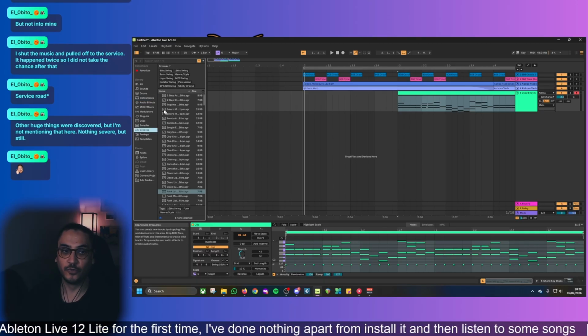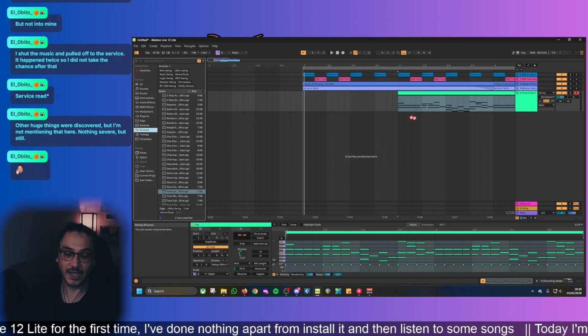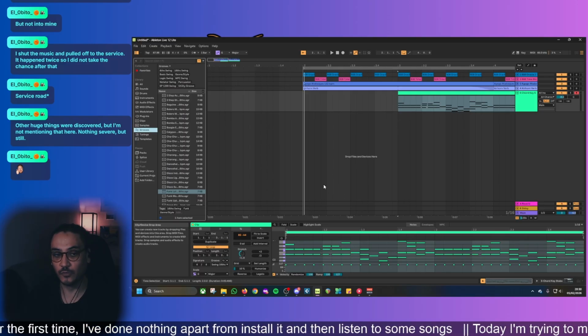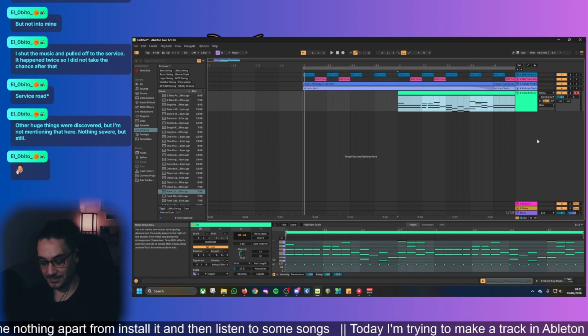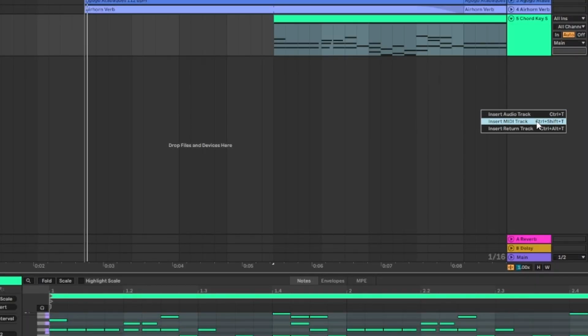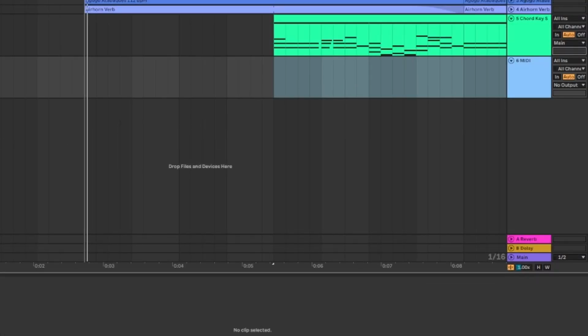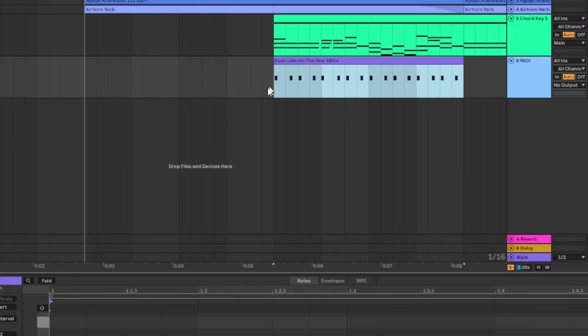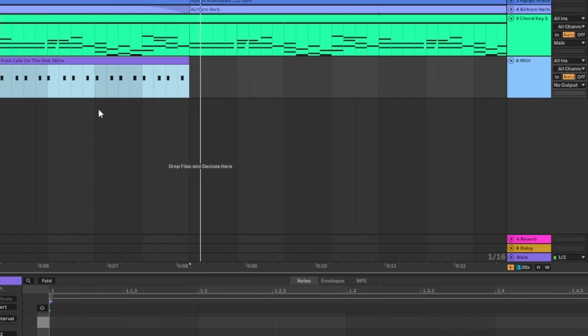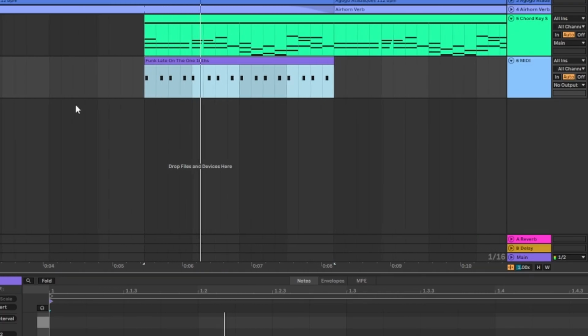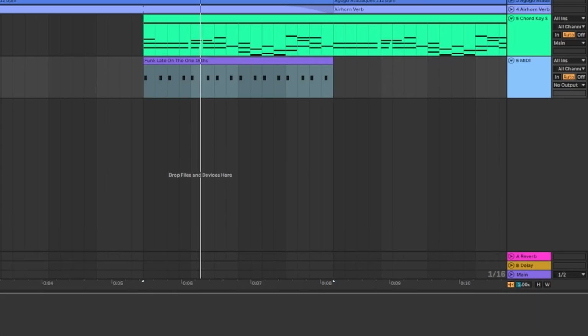But if we then brought a groove in, how does this work? No. So we would need something on a track first? Yeah. We're going to insert a MIDI. We have to do this. Okay, so then we would have to bring an instrument. Okay.